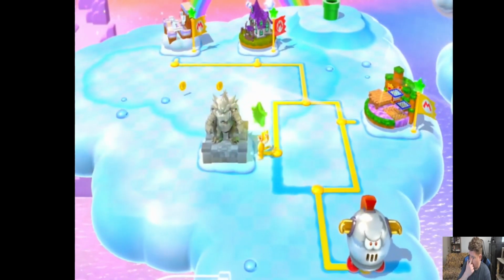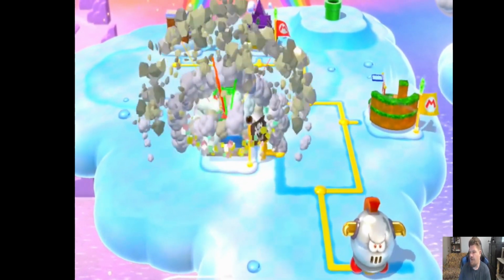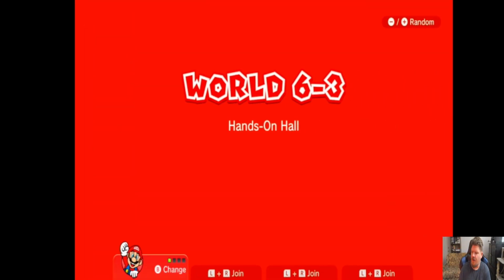Alright, we have a little mini-boss there, but we have 100 stars, which means we can open up this Bowser statue for another level. This is a fun one. Hands-on haul, bitches.